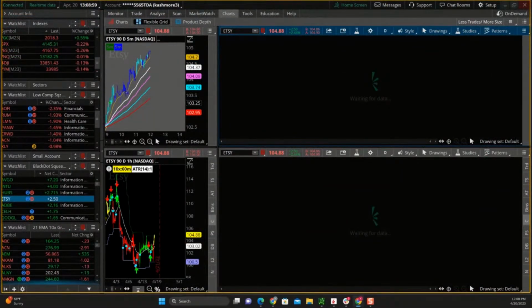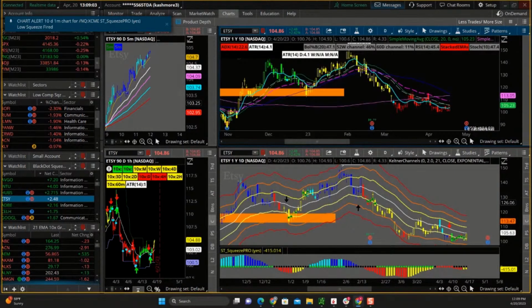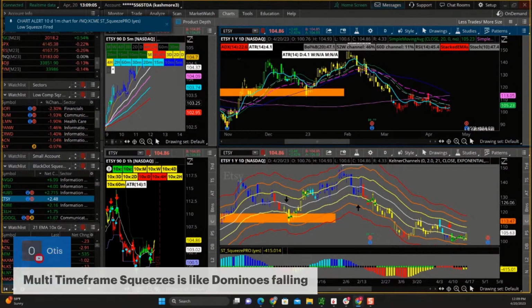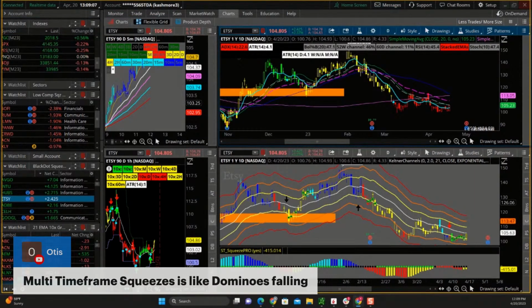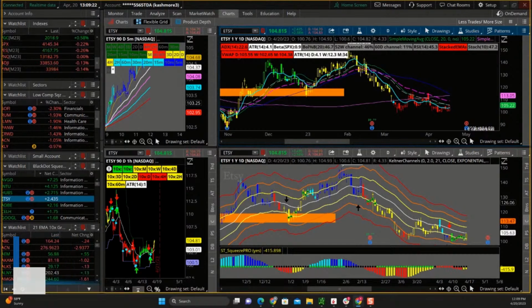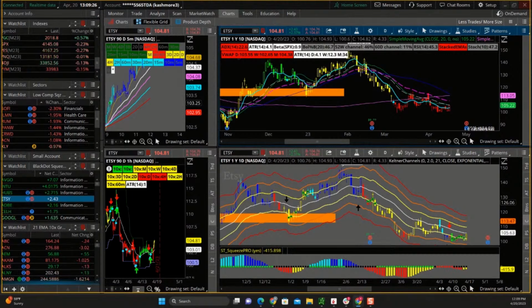Going through here real quick. Oh, it is like dominoes falling. Yeah, it's pretty similar. That's a good way to say it. It's like the bigger time frame pushes the lower time frames, and then the larger time frame goes. I kind of get behind that. That's a very good way to say it. And I would also like to say, Otis, this is the very first time I figured out how to work this button right there. Cool. But yes, you're absolutely right.